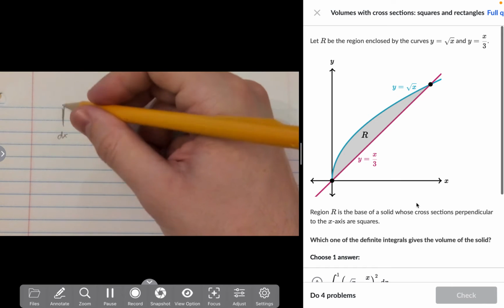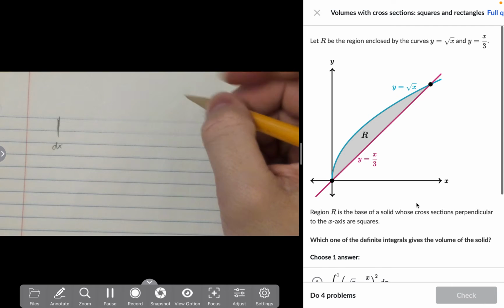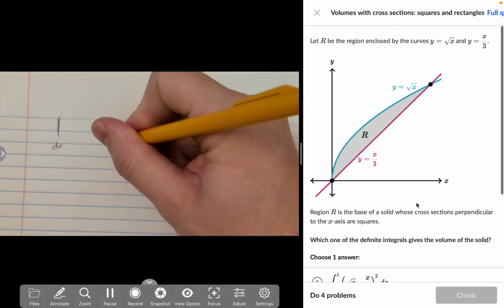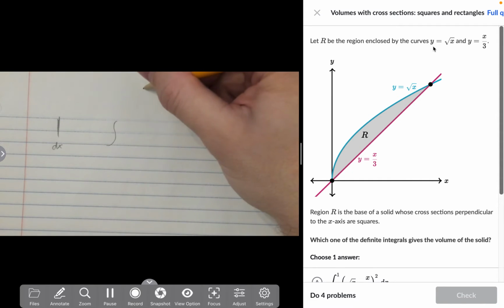So it's a dx integral. We're looking for the difference in vertical height, so aka normal integration. So this is going to be an easy problem. Our bounds of integration are actually, oh wait a minute, they don't give us the bounds of integration. We have to solve for them.